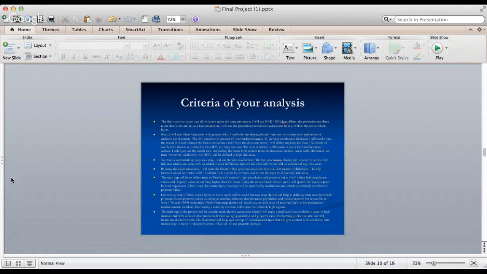To define high-risk areas in both of these new rasters, we will go into symbology and define the intervals. We will need to combine both of these new rasters into our final high-risk area map. I will use the plus tool, which will combine both differences and give us a raster that shows that. If the total differences are less than 229 meters, they will be defined as high-risk areas.